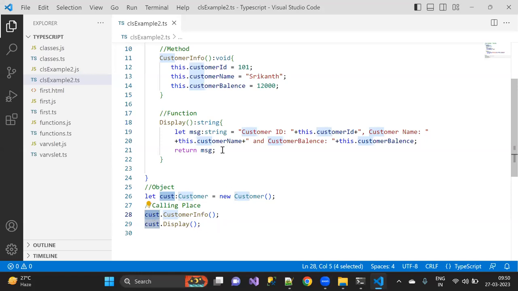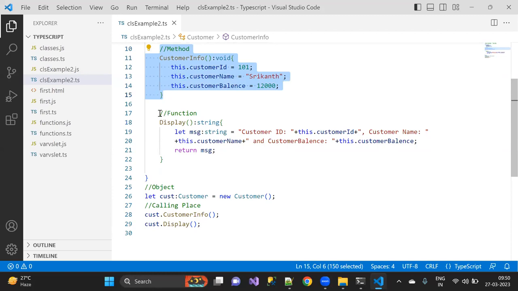Now what is the difference I told you with respect to method and function? Method has void as the return type, and it does not return anything to the calling place.